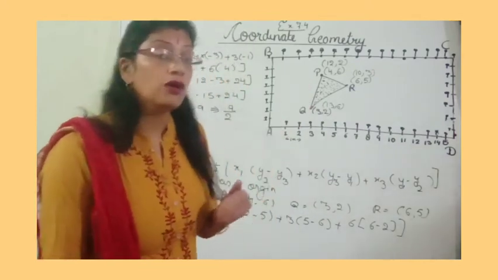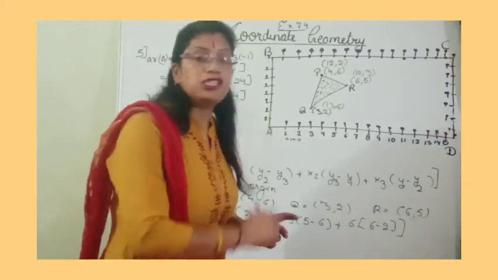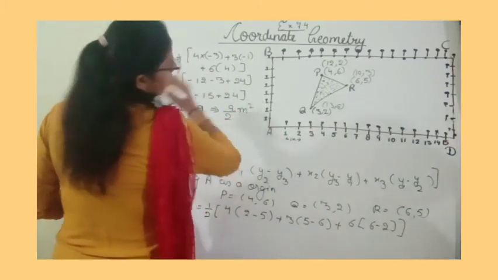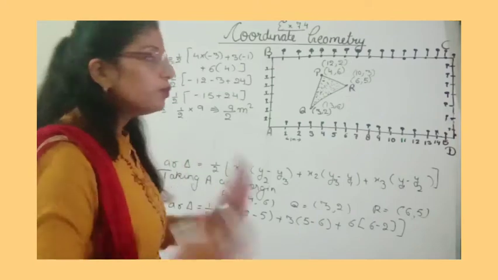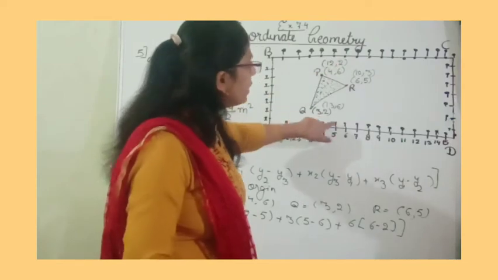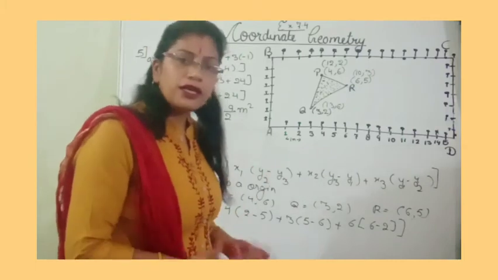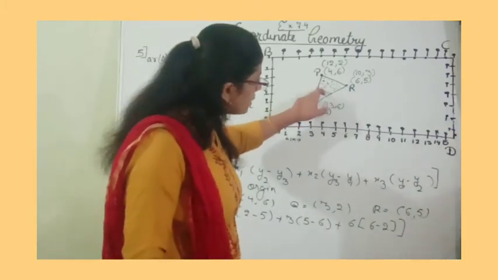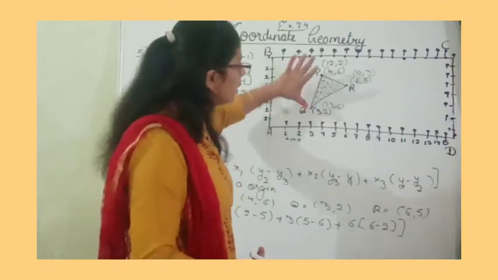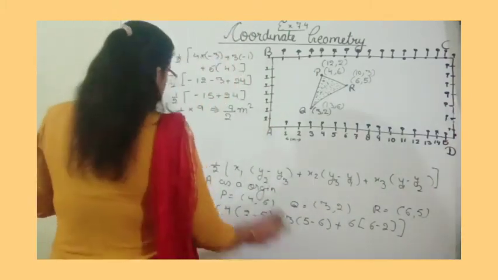What will be the unit now? Already it is given to you that the distance between two saplings is 1 meter. So we will take the unit as meter. So the area of the triangle is in meter square. Similarly, we can put the coordinates when we take C as the origin. The value should come the same, 9 upon 2. Why? Because the triangle is the same. You are not taking a different triangle. Whichever side we calculate from, the area will always come the same.